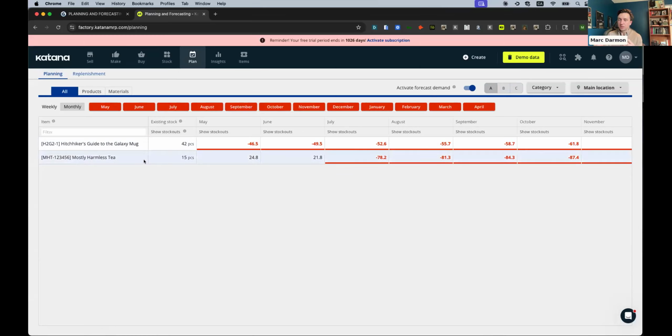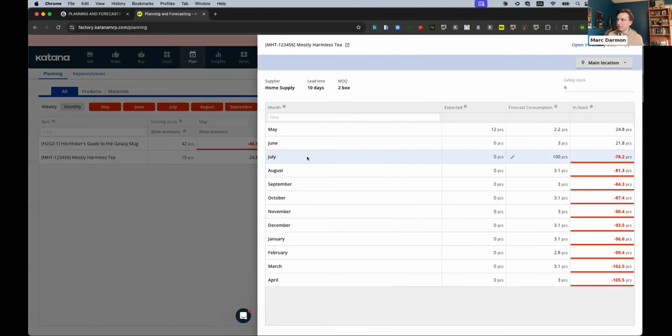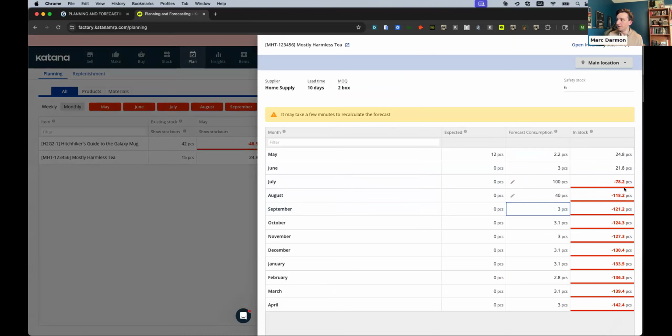So here we're seeing some of the results of that data that we have in Katana. We've got 15 existing in stock. The current month of May, based on those expected quantities inbound, is showing that I'm going to be popping up to around 24, almost 25 units here. And then we're starting to see the decrementing of those units based on my forecasted consumption of this product. But again, with this, I can come in here and I can manipulate these figures like we've seen here. I've got 100 units. I could also calculate this forward and say maybe another 40 units in August is going to happen, which will then recalculate my forecast forward. So again, we can take Katana at its word of consumption, but we can always manipulate that data for us, which will then feed into the replenishment side of things. So Katana has an understanding of that consumption.